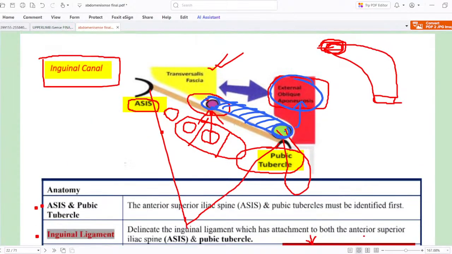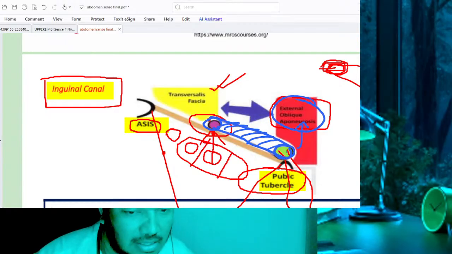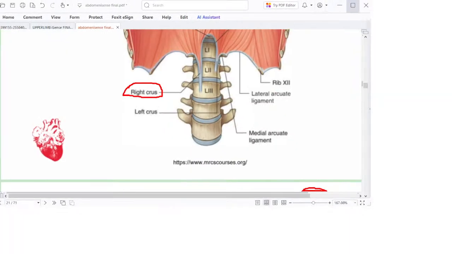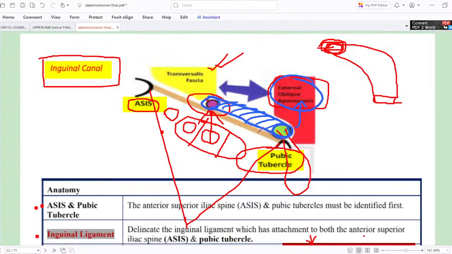It will be indirect because it first enters into the deep ring, then it comes to the superficial ring, then comes outside. So it passes through a long way. Indirectly, they come out of the abdomen. So this is an indirect inguinal hernia. And if a hernia occurs directly through the abdominal wall, that will be the direct hernia. We will see. That will happen through the weak point of the abdominal wall called Hesselbach triangle. Hesselbach triangle. Yeah.